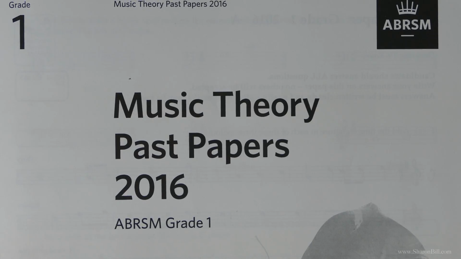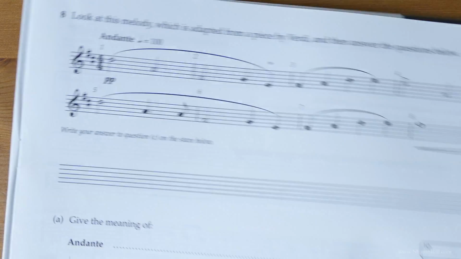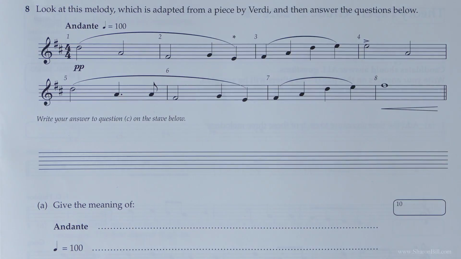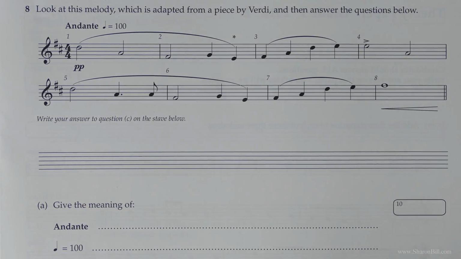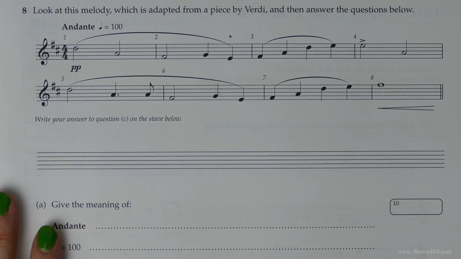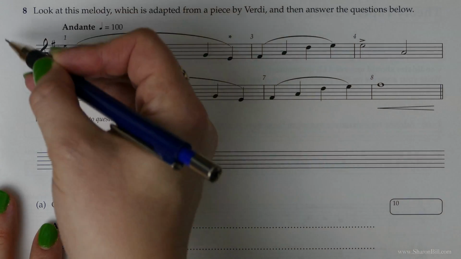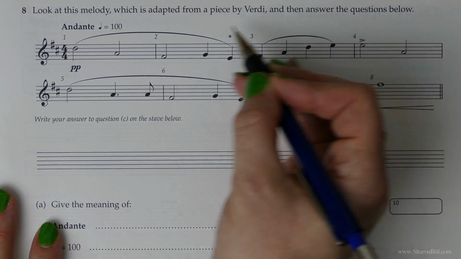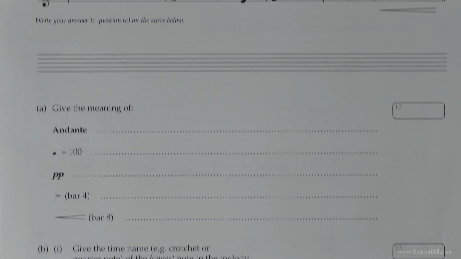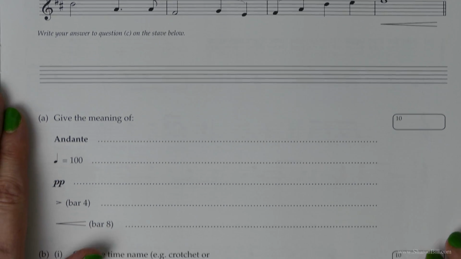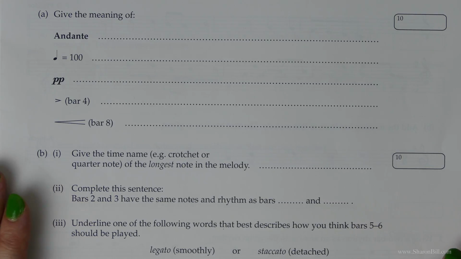But for now, we're going to look at the last part of Paper A of 2016. So if you turn with me in your booklet to page 5, grab your pencil, make sure your pencil's nice and sharp. You need an eraser and a ruler, and then we're all ready to go. So all of the questions relating to question 8 are referring back to this little extract of music, and they're going to ask us various little questions relating back to that first extract. And so let's move to section A straight away.